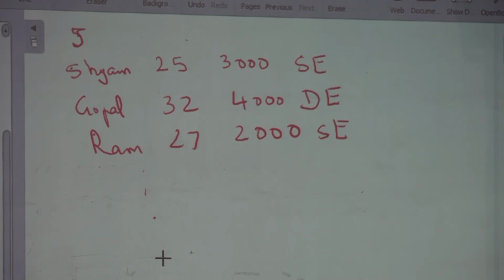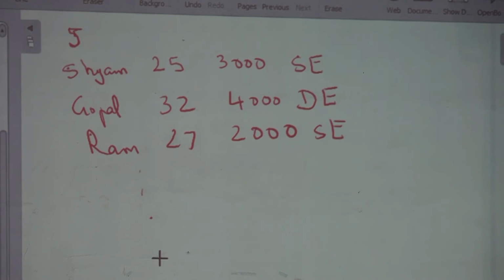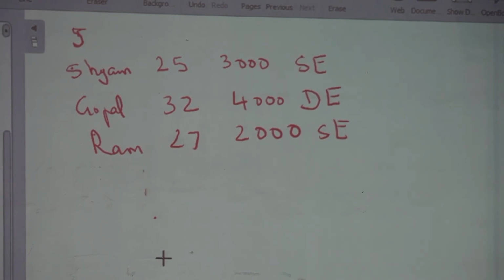Are you with me? Let's see how many of you are. Think a little, because this is the kind of problem you have to learn to solve. Not given a list, find the maximum in a list. The nature of the data is that you are given at the top the number of people. Then after that, for each person, you are given the name, age, salary, designation.